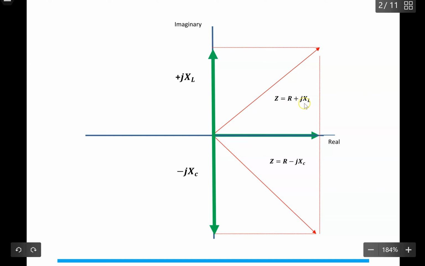If you add these two vectors, you will find the resultant vector, which is the total impedance for these two components. If you are working with a resistor connected in series with a capacitor, then the impedance in rectangular form has R, your resistor, as the real part, and your capacitive reactance takes on the negative part of J and becomes the imaginary part of this complex number. They act as vectors, so if you add these two vectors, you will find the impedance for these two components connected in series with each other.